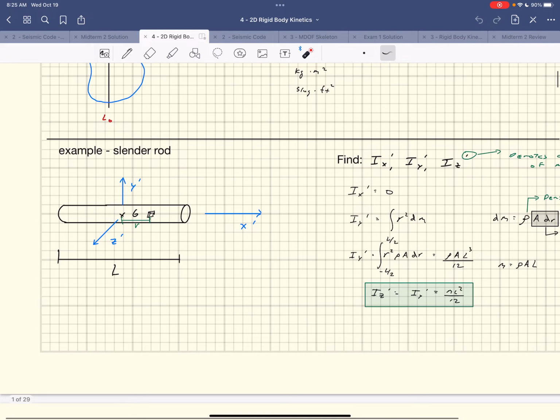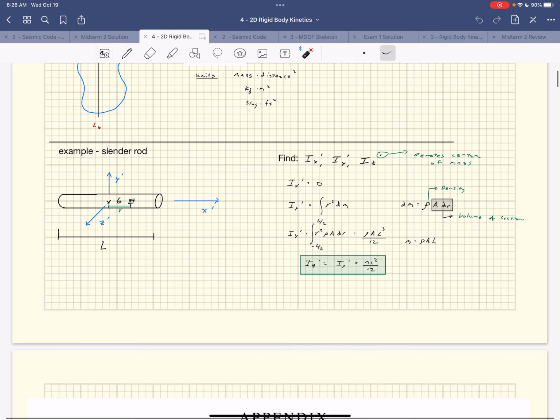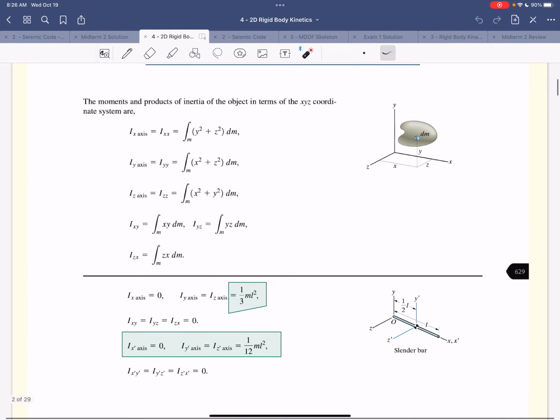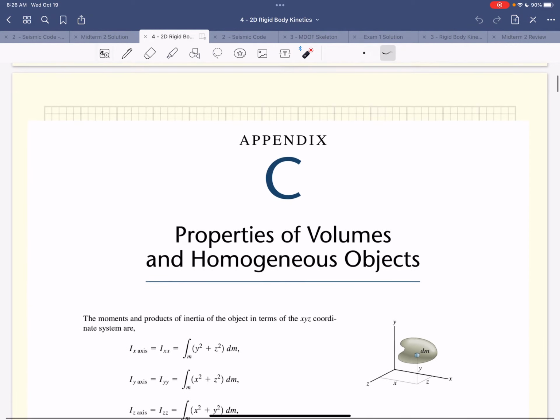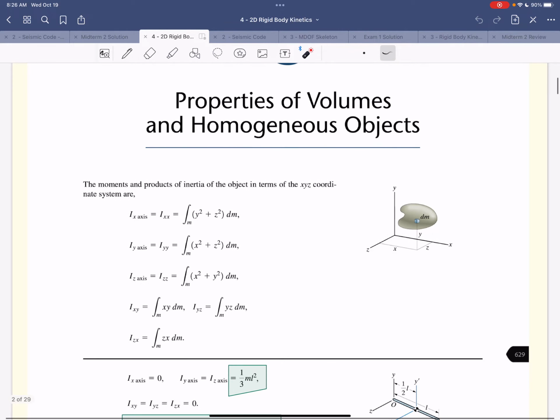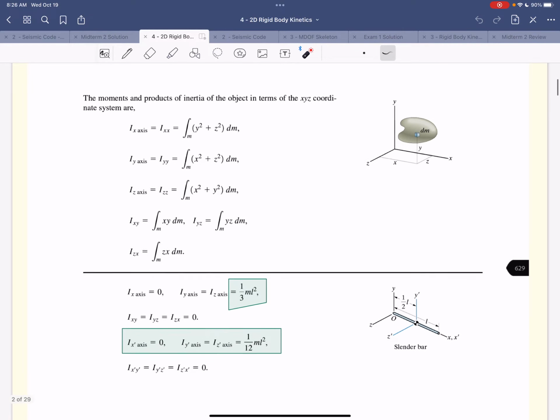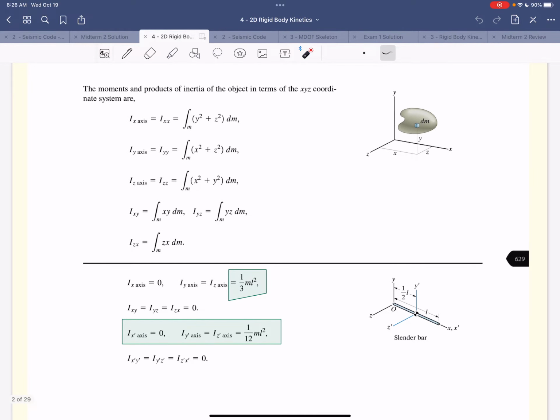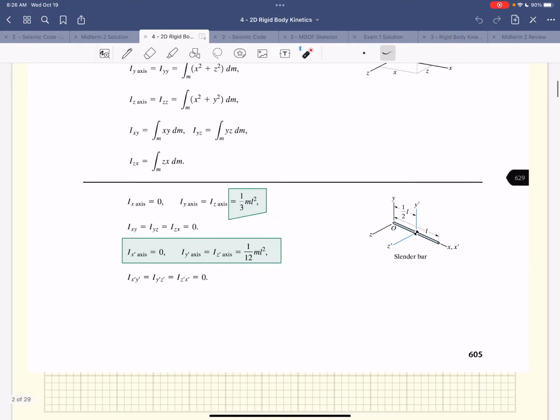Okay, and then we applied it to this slender rod and said, look, you can actually calculate these things by integrating and making these assumptions, but you don't have to do it that way. The way that we're going to do it is we're going to use these equations. This is page, I think, 605 in your text, or somewhere in that vicinity. You can track it down. It's Appendix C, and how you're going to calculate the moments of inertia is a matching game. You're going to say, this is what my shape looks like, I'm going to look in the back of the book, and it'll tell me what my moments of inertia are.